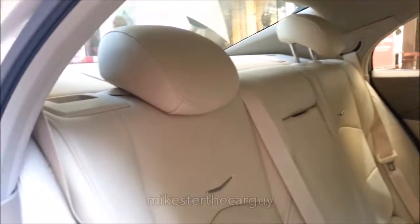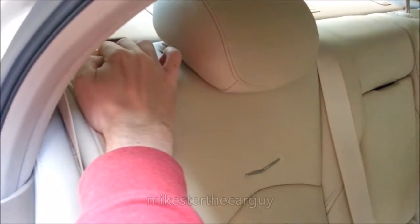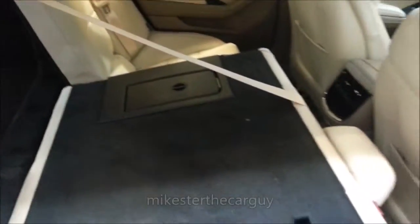Just like I said, the rear seats can be folded down for extra cargo room. There's a small handle behind each of the seats that you pull on to bring down the rear seats. They're 60/40 split, so you could fit another person back here while carrying your cargo. I highly recommend folding the one with the middle seat because you can fit more through here than you can with a single seat folded down.